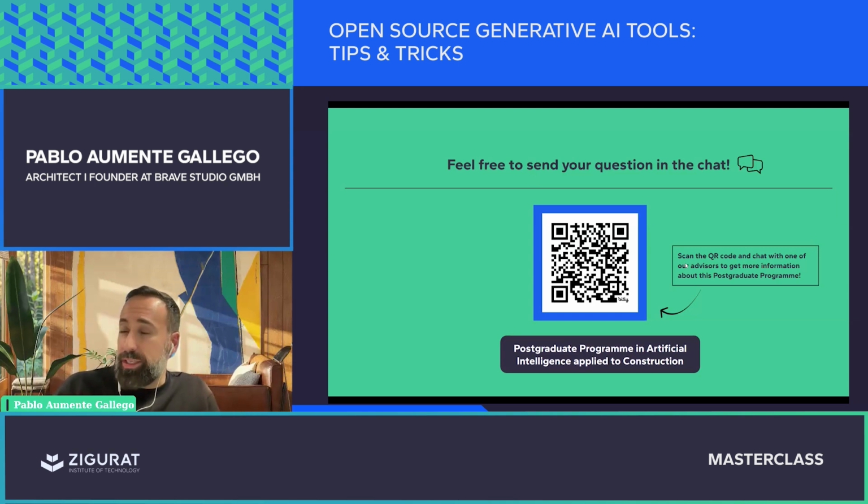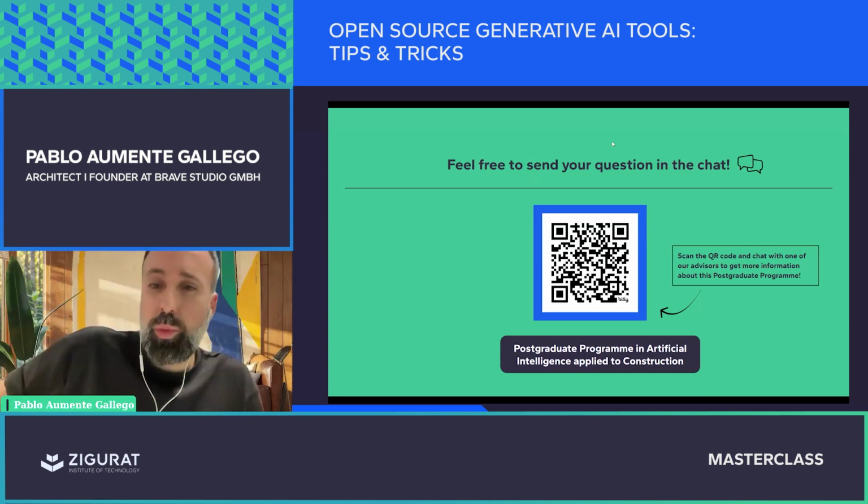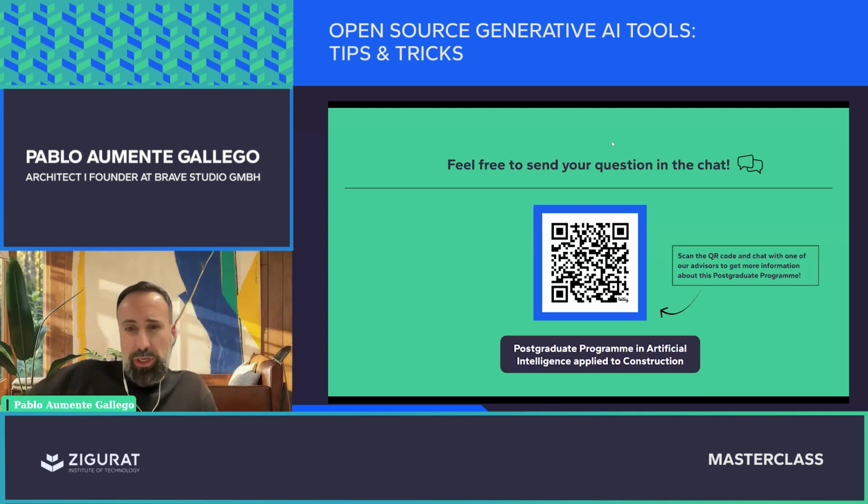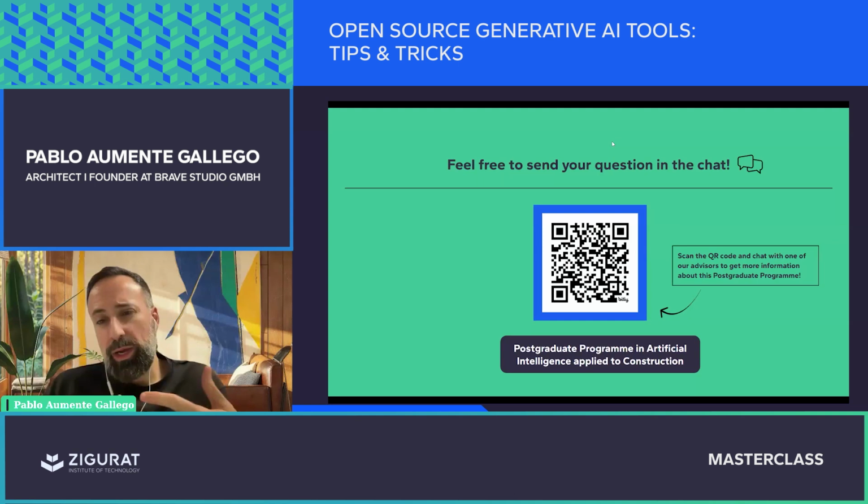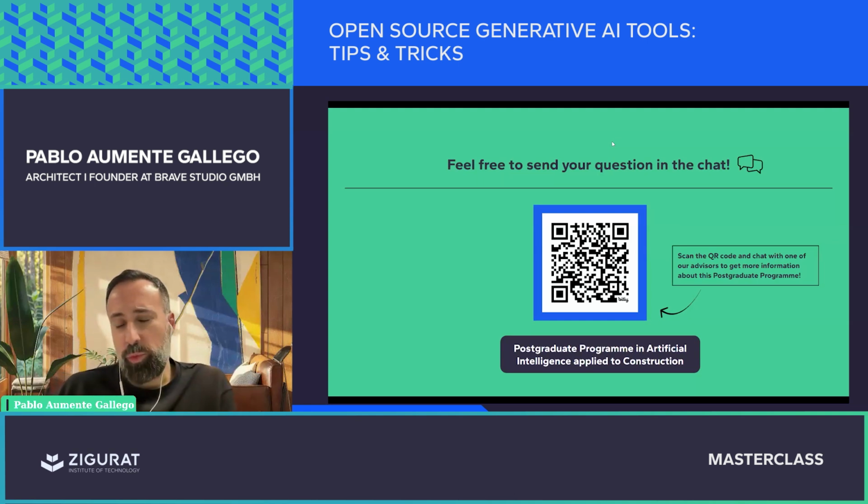But we are not yet in the situation where we can use a prompt like ChatGPT and generate a building. We can do basic stuff. We can generate a shape, pillars, a set of columns, but we cannot yet generate a whole project. This is not there yet.